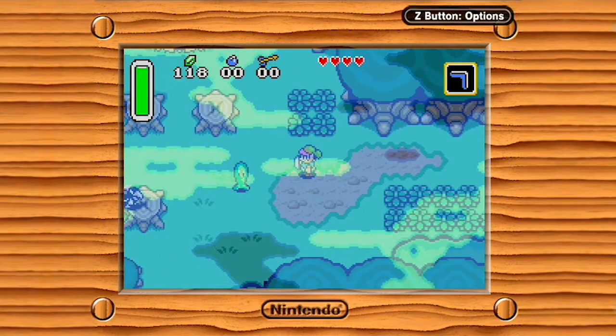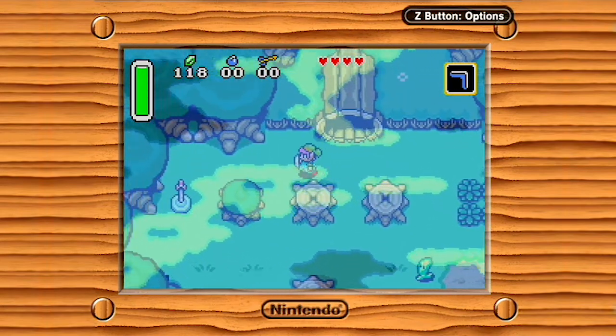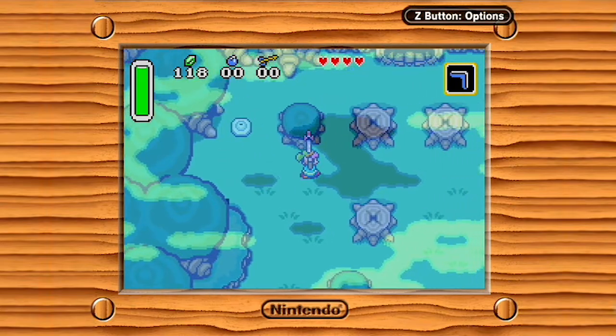Okay, there is a lot of stuff going on in here. A lot of mist. Go away, you. Don't want you. There's just a sword here. This is it, the Master Sword! Nah, it can't be it. Too bad. Yep, it's just a fake. Just a pot.